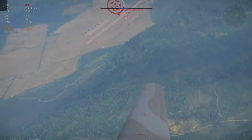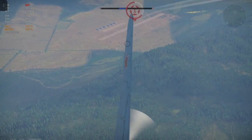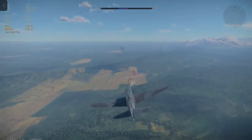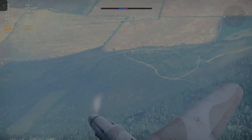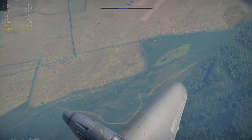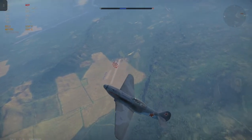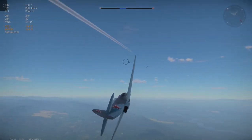Let me see if I can see him anywhere. I know he took off, so he has to be there. I got the advantage. Oh, he's got to circle back. He's circling back. Yeah, he's definitely doing a full 180. I'm not going to take this risk, so I'm going to back off and just keep flying away.